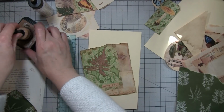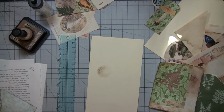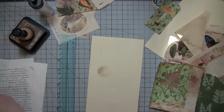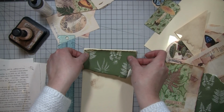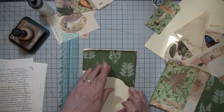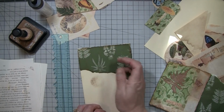Alright, glue this piece on wherever it lands. And I know I'm off screen. I only have so much room, so it's kind of just one of those things. Sometimes I try to stay on screen. Oh, this is why I forgot this was a little bit bigger, because the card was a different size, so I'll trim it once it dries.